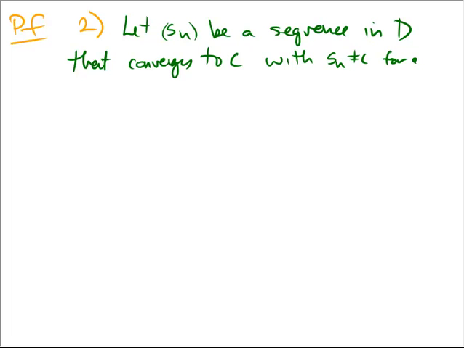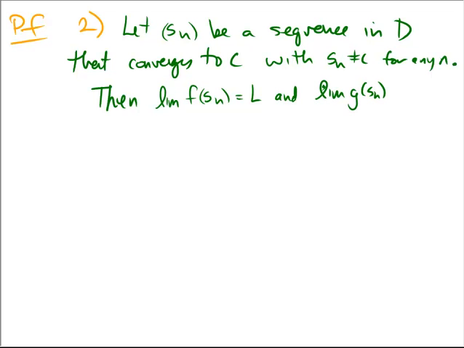Again, the standard assumptions we make about these sequences are that we're never actually hitting the value, but we're approaching it. And as long as we're dense, like we're in R, this is fairly obvious that we can do it anyway. Okay, but then what can we say? Then the limit of f of Sn is equal to L, and the limit of g of Sn is equal to M.